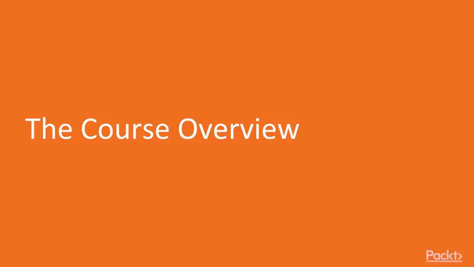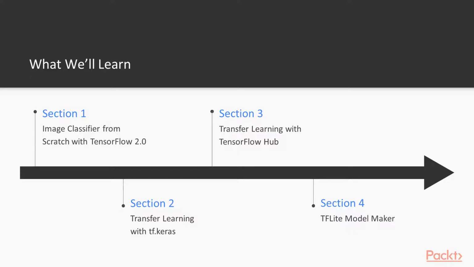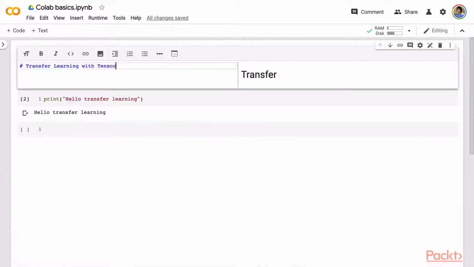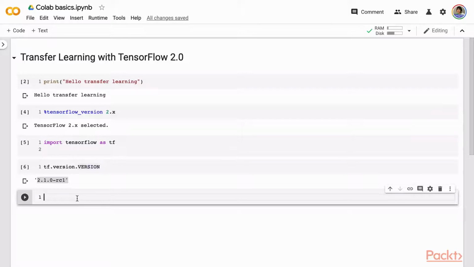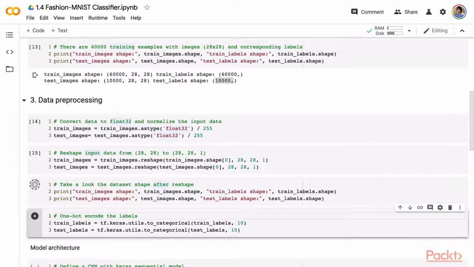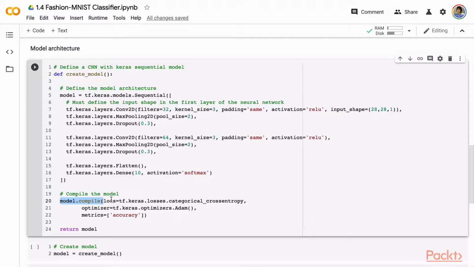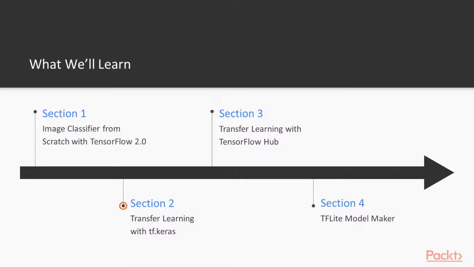Here is an overview of the course. This course will have lectures and hands-on labs that you can follow along. There are 4 sections. Section 1 includes a course overview. Then I will cover some of the new features of TensorFlow 2.0. You will learn how to use Google Colab, a Jupyter notebook running on Google Cloud VM, to write code for training machine learning models. You will refresh on concepts of neural networks, which leads to the topic of why transfer learning. Section 2 covers how to do transfer learning with tf.keras.